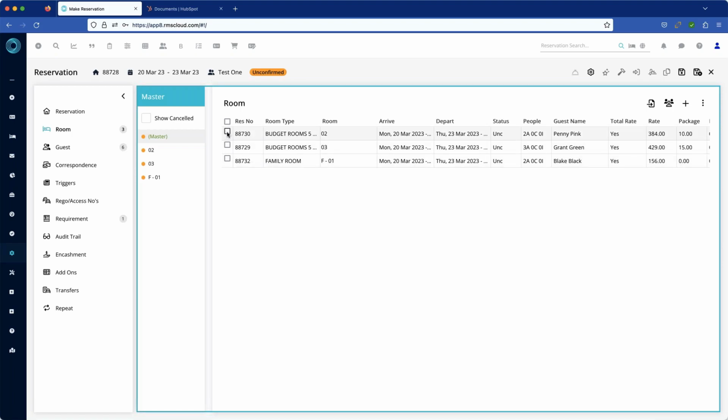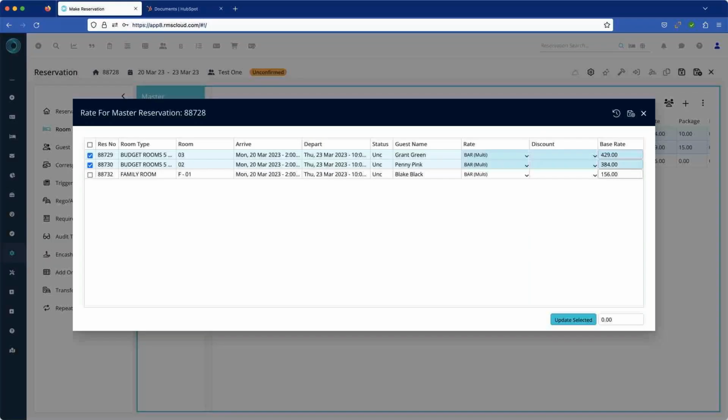I'm just going to check a couple of these. So I'm checking 2 out of the 3 rooms of this booking, and I'm going to this update siblings one. And you'll see there are 3 here. Don't worry too much about the master revenue at the top. That's for a specific property. We might want to add a requirement, a to-do, and maybe we want to add that to one, some, or all of the reservations. We might want to change the rate. So I'll just click on that to show you how we do that. So we can manually change the rate.